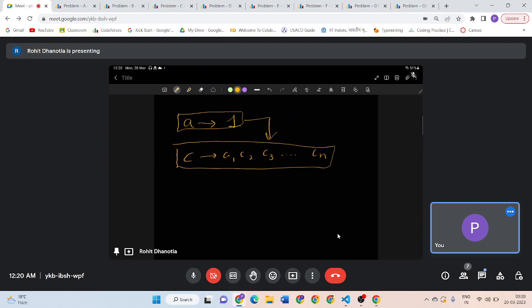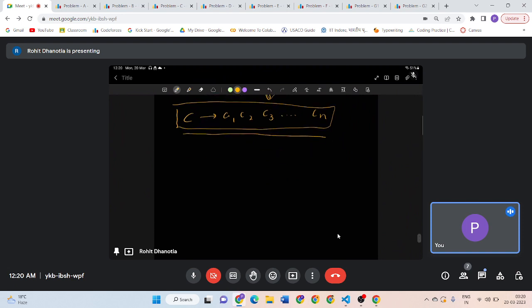Now it is a bit tricky question, but actually the truth is that we can generate any sequence of n length, provided a specific condition which I will tell later on.